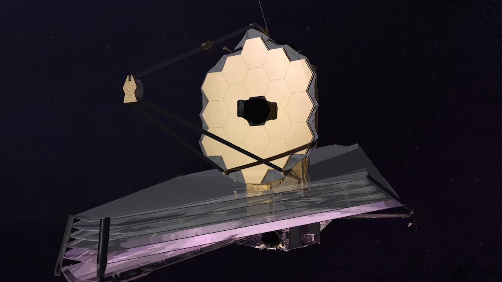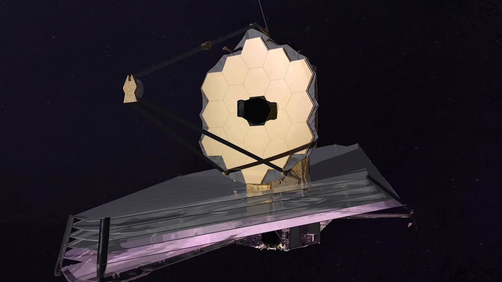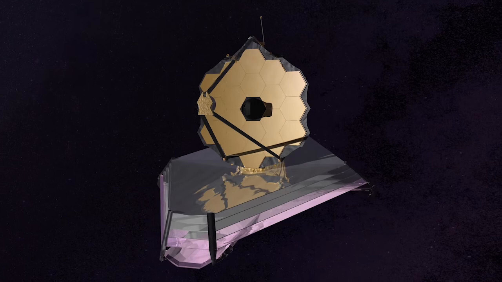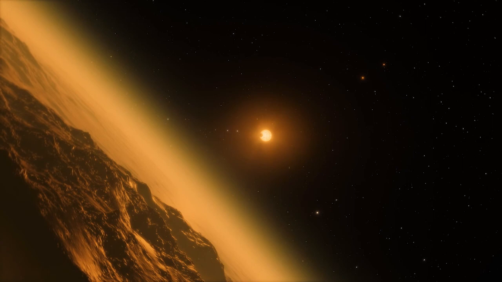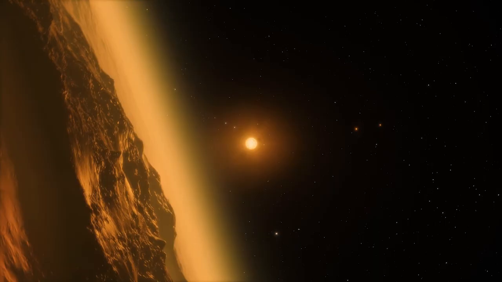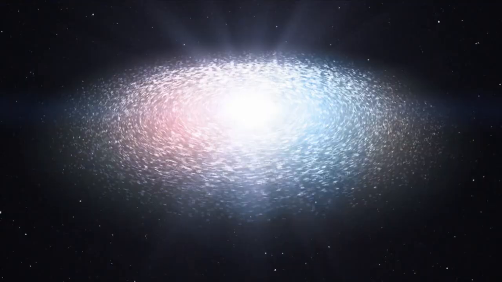The upcoming NASA-ESA-CSA James Webb Space Telescope will be able to penetrate deep into an exoplanet's atmosphere to detect methane and oxygen if they exist there. Not only will the new observatory support spectroscopic observations of exoplanets, but it will also pioneer new spectroscopy research in all areas of astronomy.